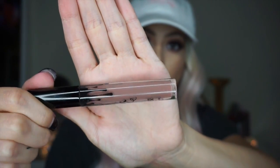Okay guys, so let's move on to Moon. This one definitely was my favorite out of the four, Pumpkin coming in second, as far as, you know, seeing the promo pictures. This is definitely more of a grayish nude, which has more of a gray and beige underbase to it. But you can definitely see that there's a lot of gray to it, which is personally one of my favorites.